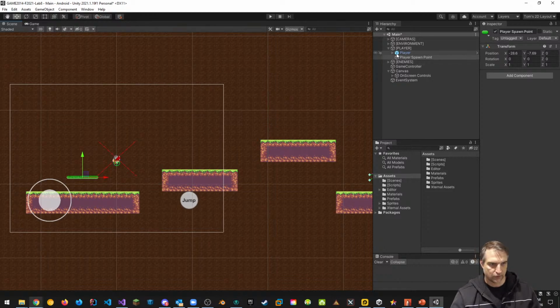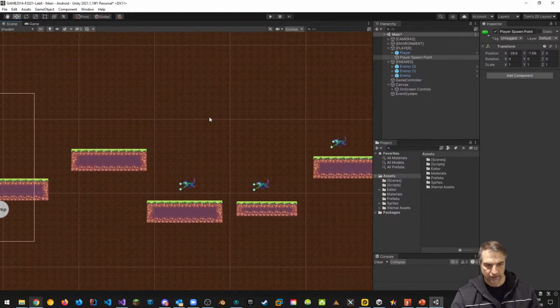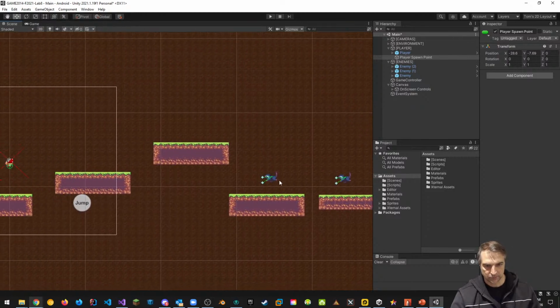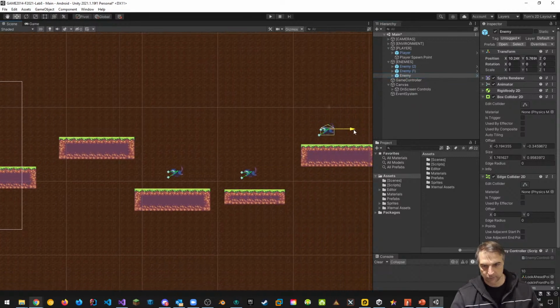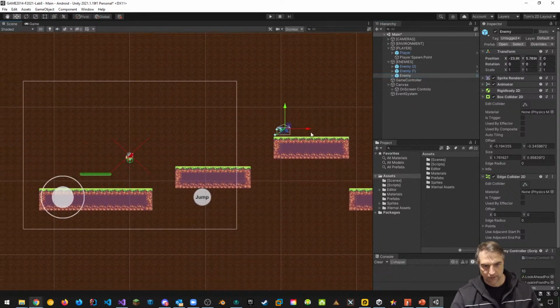And I want to move all the enemies away. So here are my enemies. I got 3 of them. And I want to take this one, or maybe this one, enemy 1, and move it closer in to where I want the enemy to be, which is about right here. So we can test with the enemy on the same screen so that we don't have to go far.